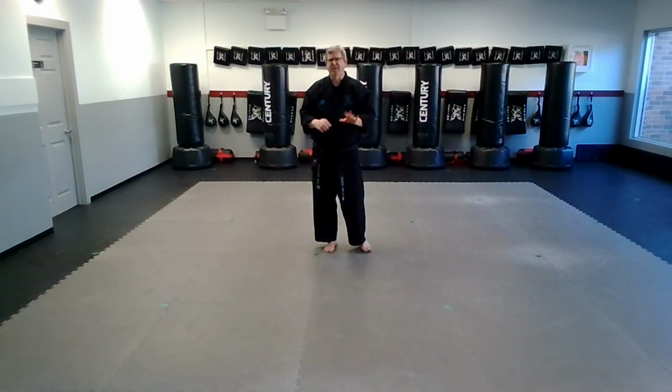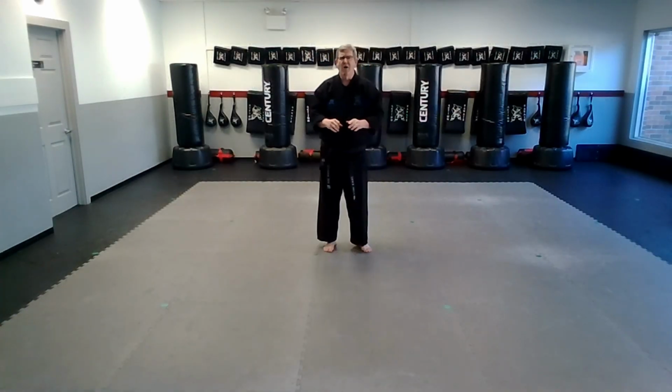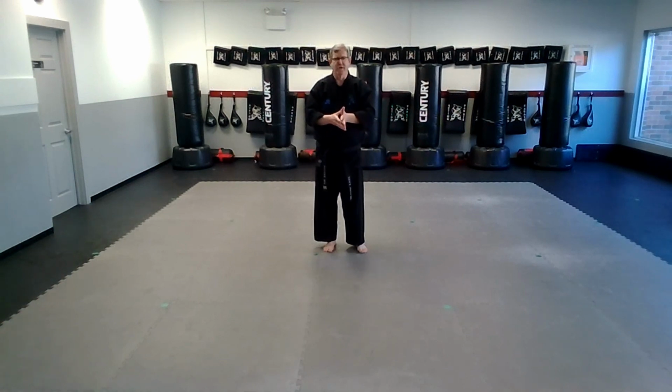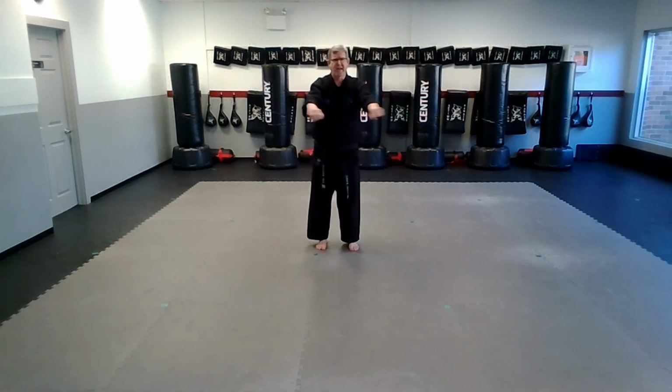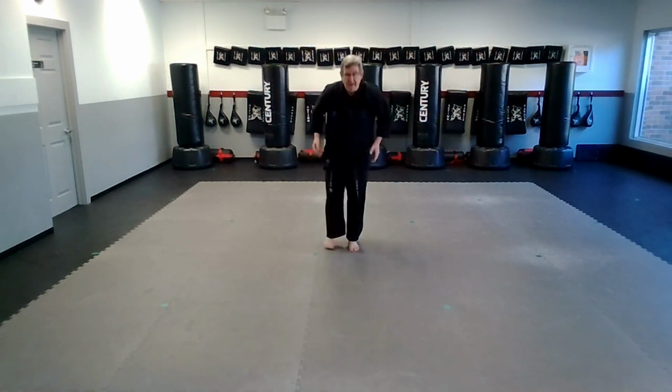For our senior black belts, that's first degree black belts and higher, we are going to look at Tam Tui. Tam Tui is a Kung Fu based kata that we are going to be going over this cycle. So we're going to do the first part of the cycle this time. I will not be mirroring it for this part, but I will be going through and explaining the techniques I'm doing so you can follow along with it. All right, so first thing we do, we start in our natural stance. We're going to snap to attention. We're going to bow. We're going to go back out to our natural stance.